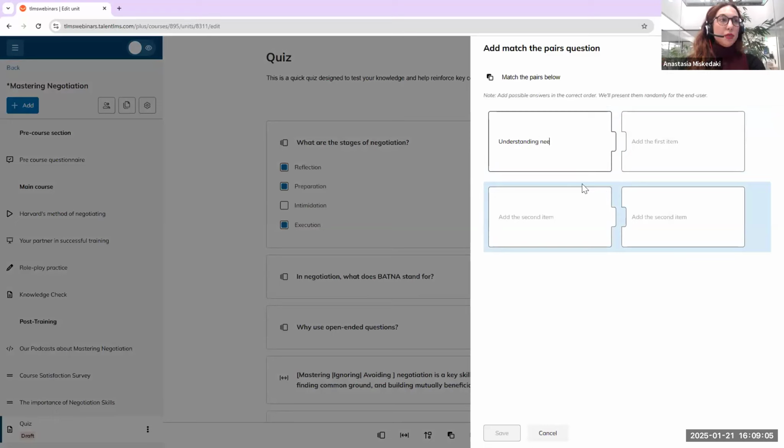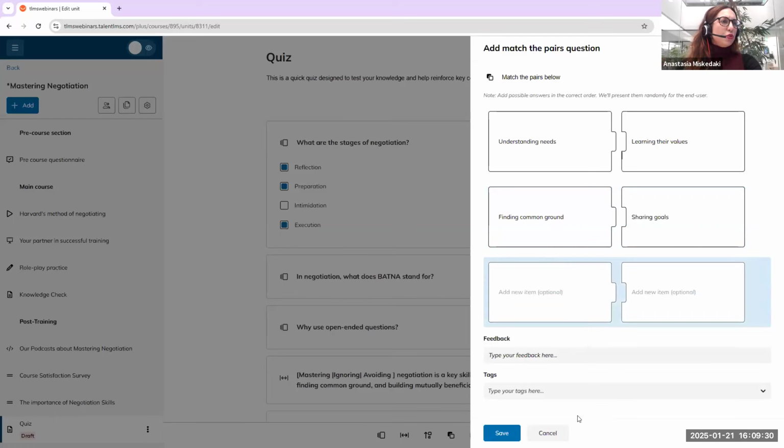So let me add the items like this, and learning their values. Again, when we create the items, we need to place the pairs together, but then they will appear randomly for the users to match them. Round and sharing goals here. We're ready. I will not add any optional item this time.